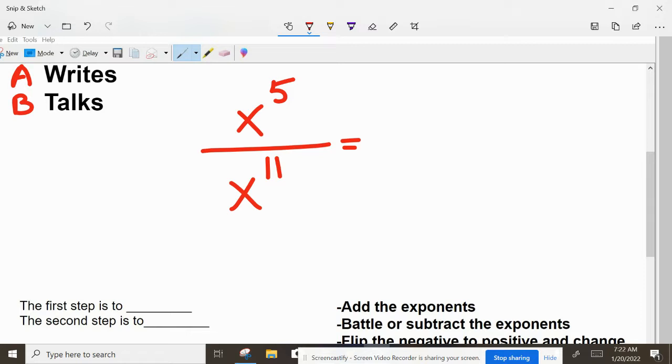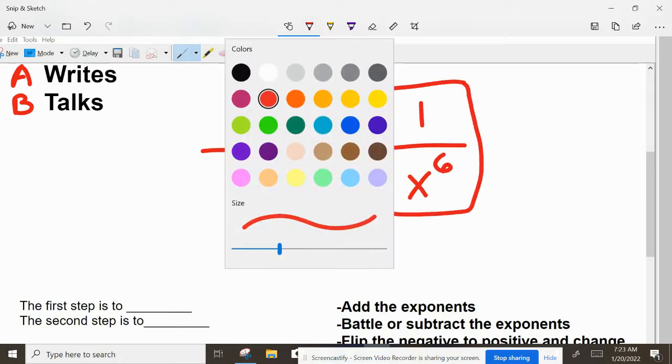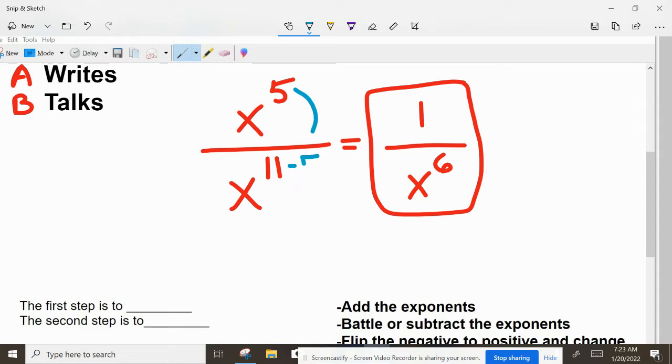We're going to have x to the fifth over x to the 11th. And I'm not going to give you much time. Miss Alonso, feel free to pause at this point. Okay, so if I was hearing you guys talk, first step is to battle or subtract the exponents. Battle the same bases. Who's going to win the battle? The bottom by 6. Okay, and there's a 1 that has to go on top. What happened there? This guy came down and subtracted, but it's on the bottom, all right? If it was flipped and 11 was on top and 5 was on the bottom, then the x to the 6th would be on the top, okay? Great job.